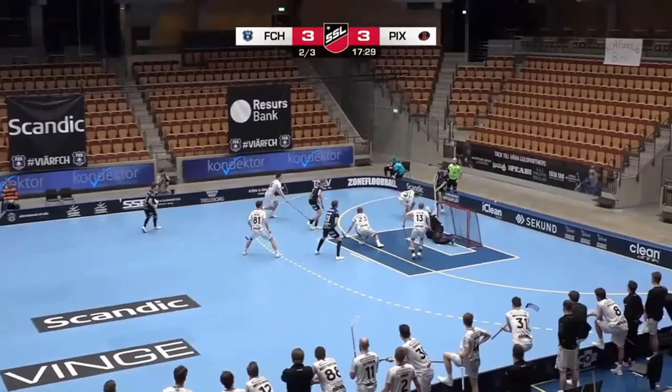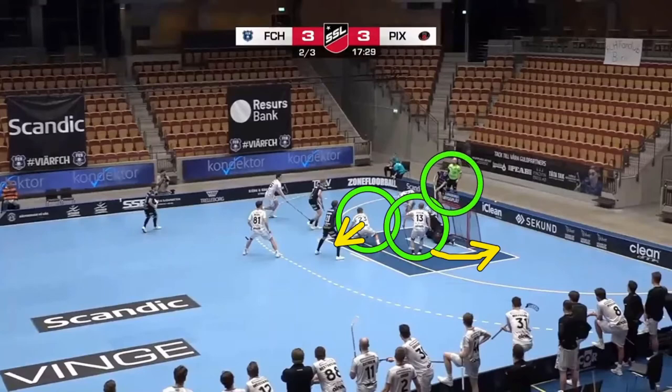The second option is that white number 35 marks the eventual goal scorer. Again, they would have to be very close to them, and ideally between that player and the net. So they would need to come around the front side here to disrupt any shot or pass as the ball is played in. That would mean that number 23 would stay with this dark player here, and that would leave number 13 free to roam the front of the net and potentially come out this side to help if the ball carrier decided to switch sides and go behind the net. Those are the two most practical options as to how this situation could have been avoided.